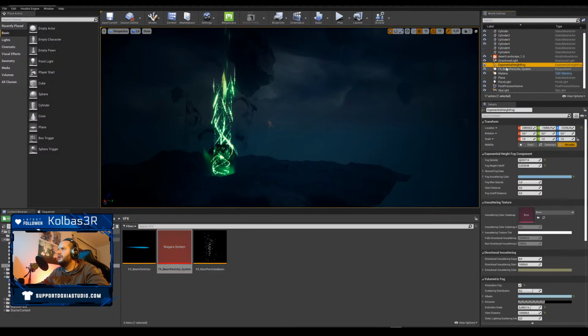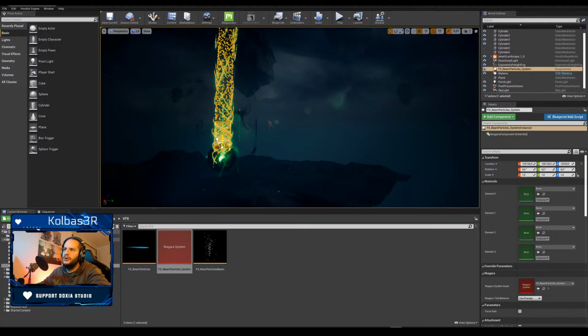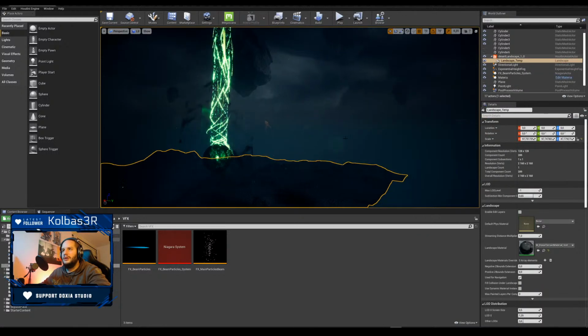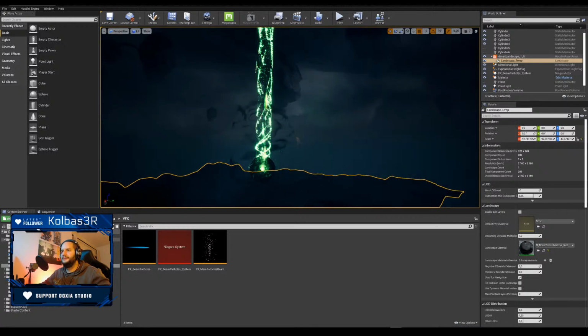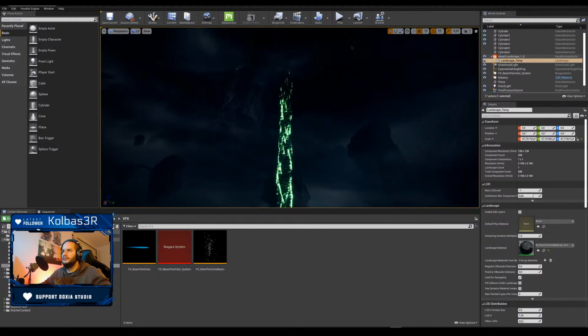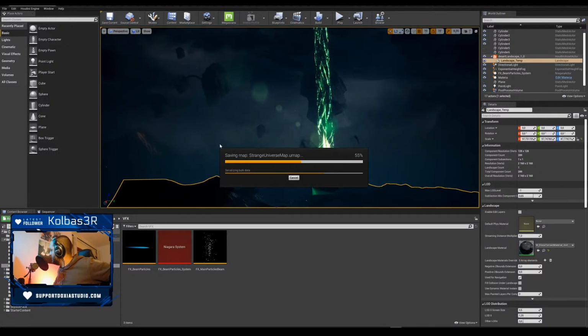Because I'm losing the effect of the orb, the importance of the orb. Okay, that is cool, right? What do you guys think about this visual effect?